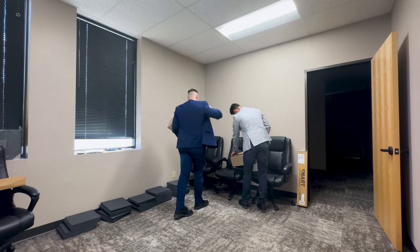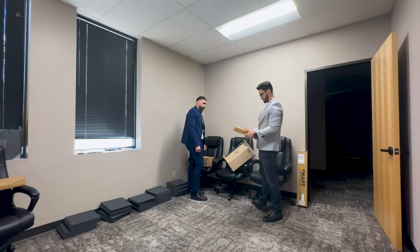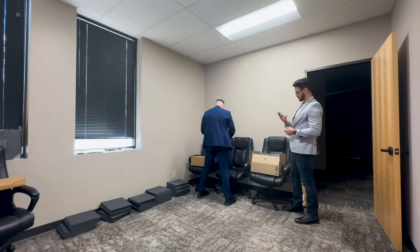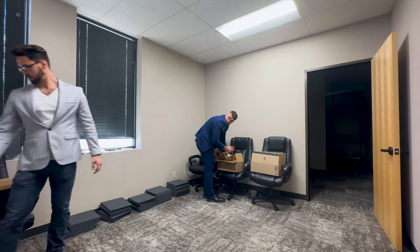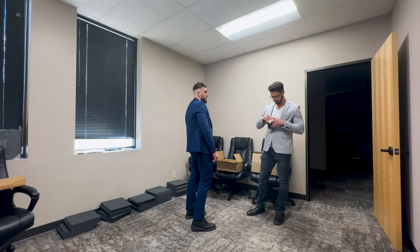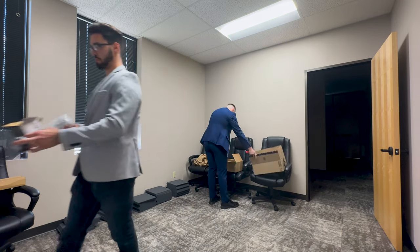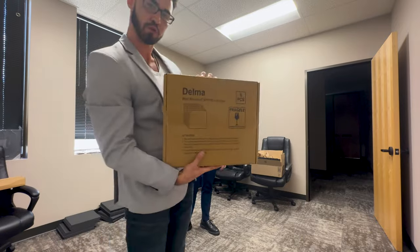And here we go ladies and gentlemen. We are doing a little bit more unboxing — a couple more things from Amazon. They are absolutely supplying our future. We have some mirror panels that we're going to be putting up around the walls, one particular long mirror. We also have new lapel wireless microphones and a new lens for our cameras. Absolutely gorgeous lapel mics, new lens, and our mirror panels.